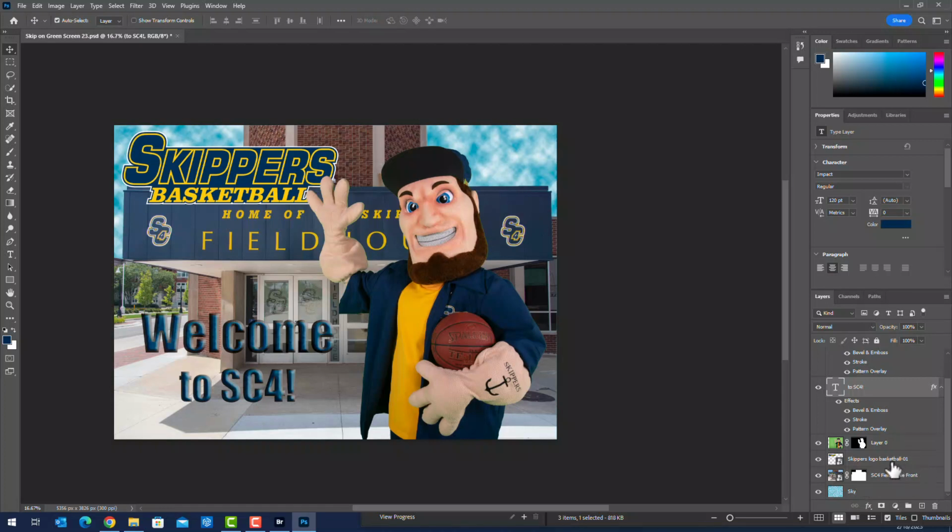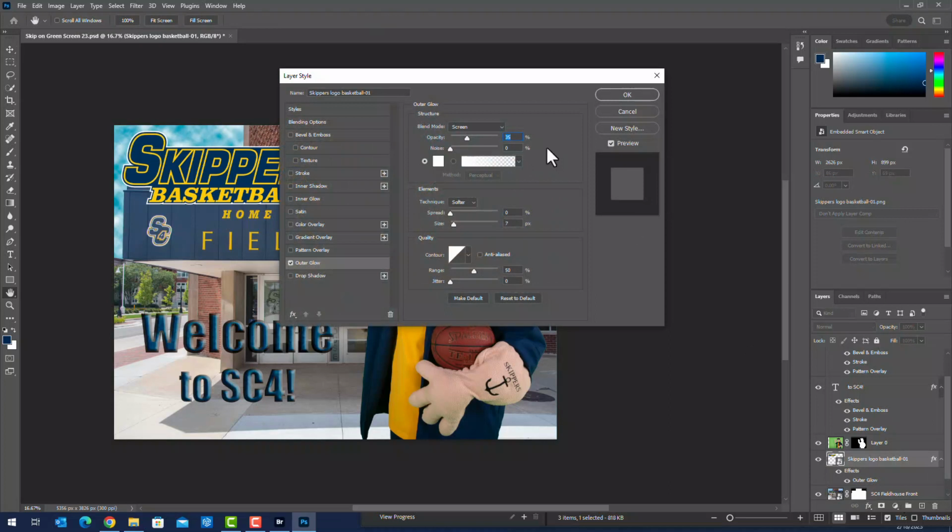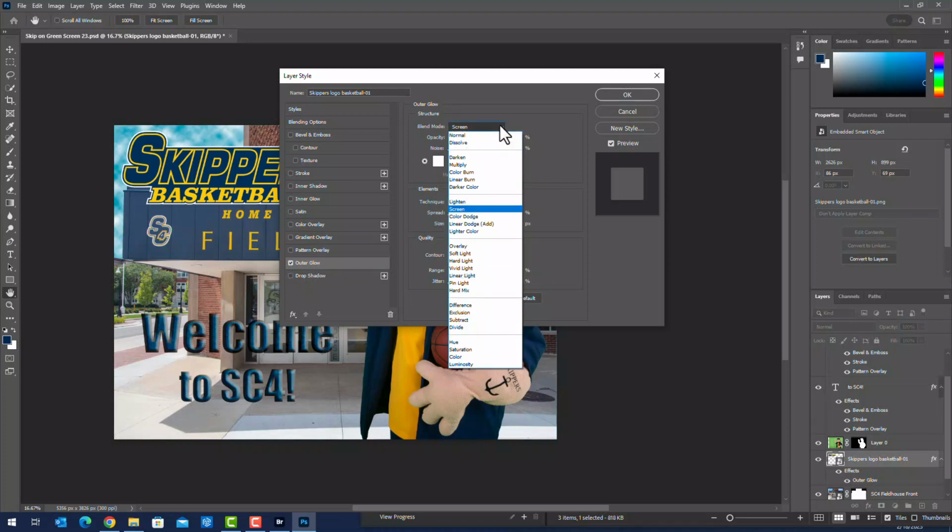So the last thing we want to do is we're going to click on the logo. So we'll click on the logo layer there, and we're going to add a special effect to that. So we're going to hit the effects, and we're going to go to outer glow. Here's the outer glow. So blend mode, we're going to do normal.